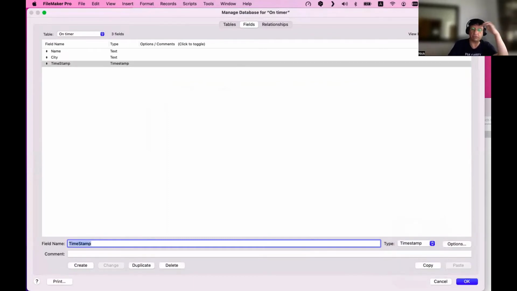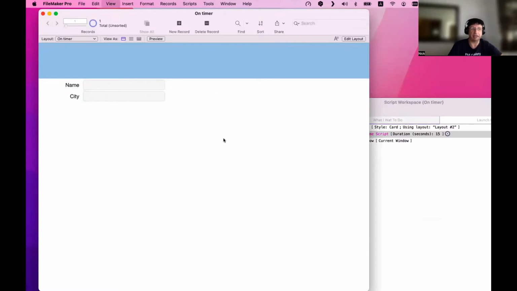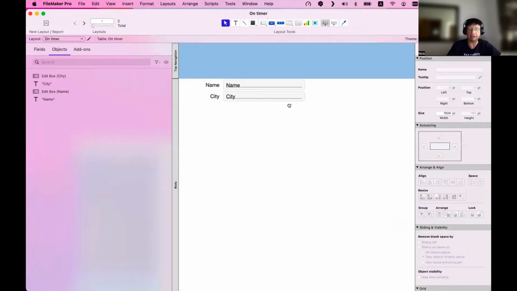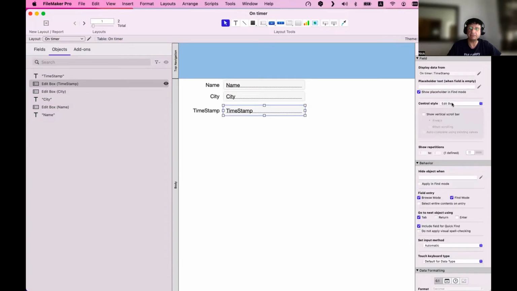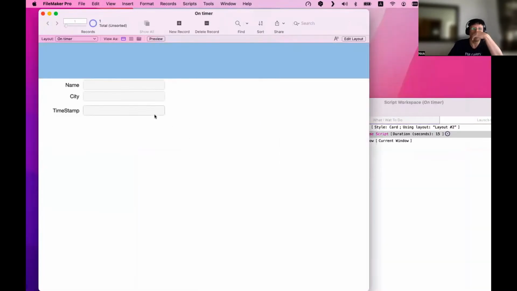Timestamp is the mix of date and time. So I have my timestamp here, and I'm saying that I want the script to run only at midnight.